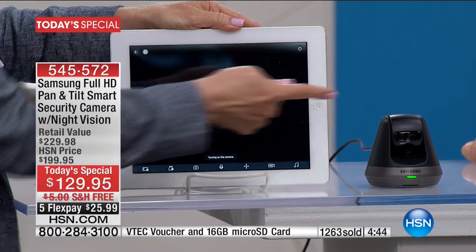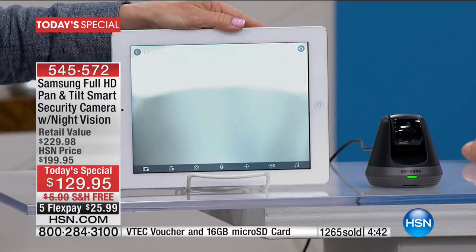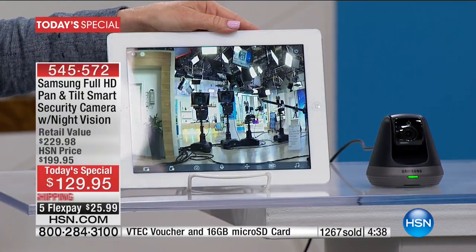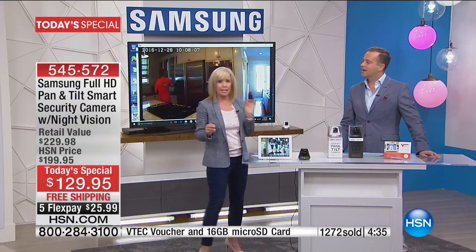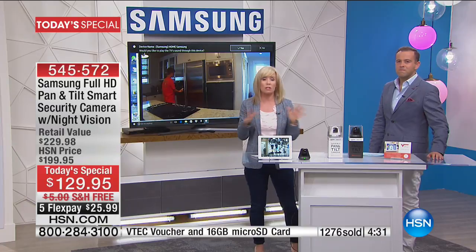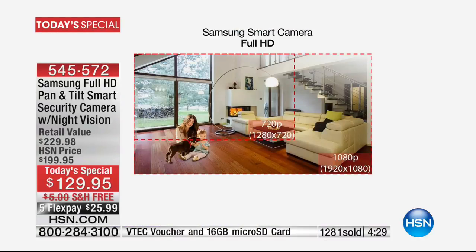When you touch it, it wakes up. It's that easy — with the touch of a button. It has all of these features and true day and night vision. At 1080p, when you look at high definition, right now with security cameras in the marketplace, 1080p is the best you can get. You can do 720p if you want, but I love looking at my house in crystal clear quality.